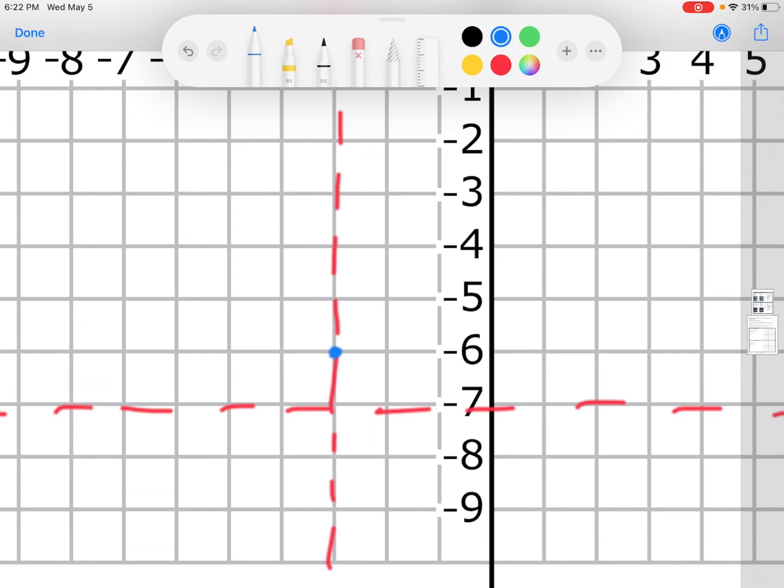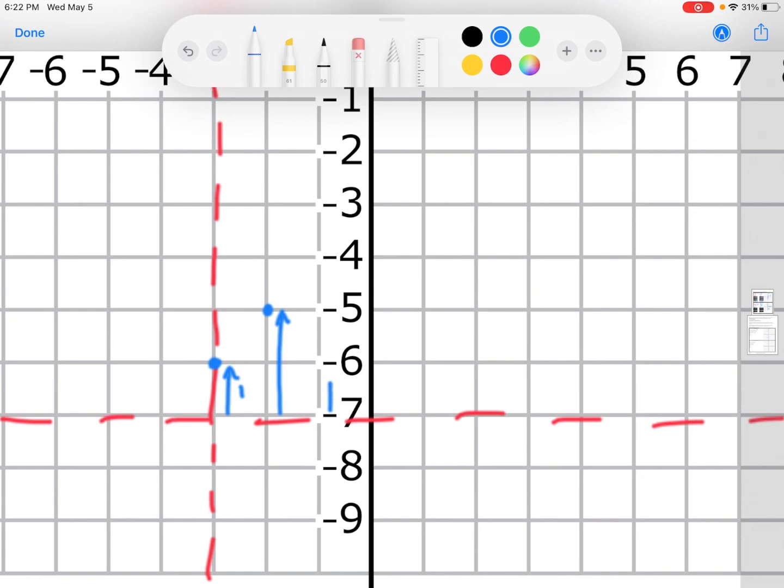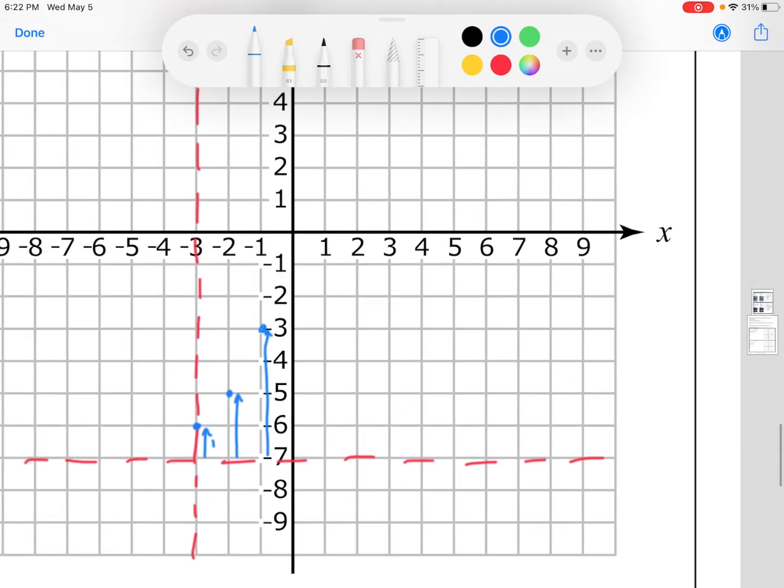It should cross the y-axis 1 above the origin, and then each increment it should double. So I'm talking about the height from this transformed x-axis. It's been shifted down 7. This is a height of 1. My next point will be a height of 2. My next point will be a height of 4. So each increment of x causes the height of the graph to double. So one more increment of x would double.